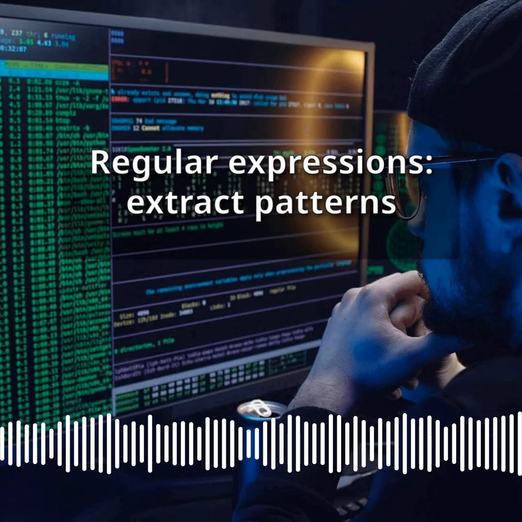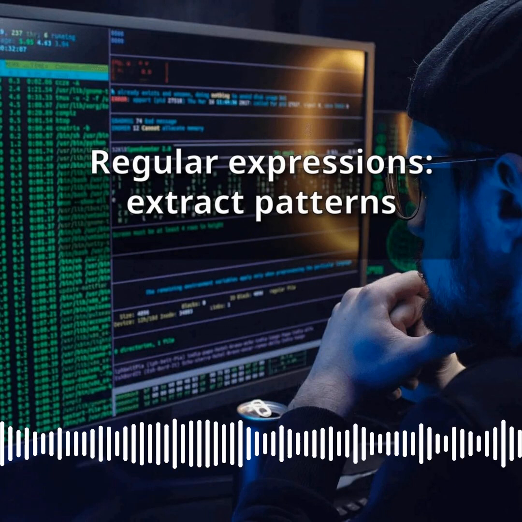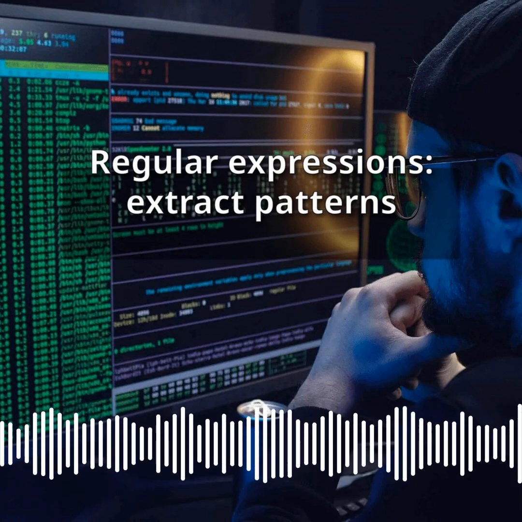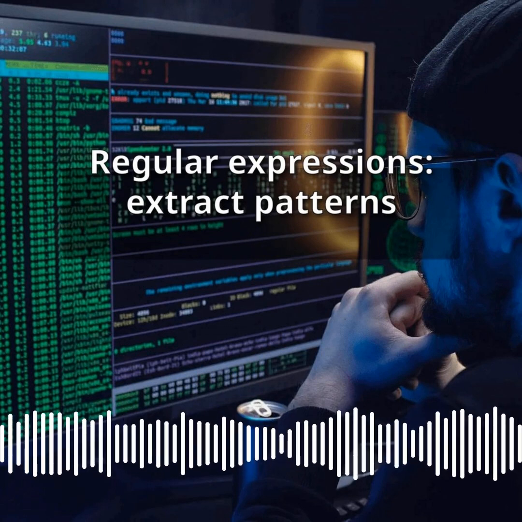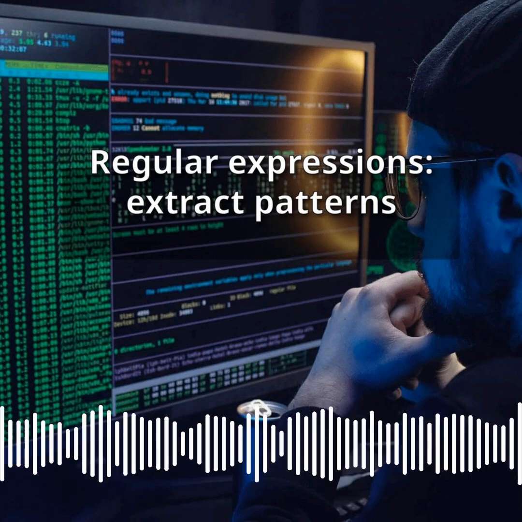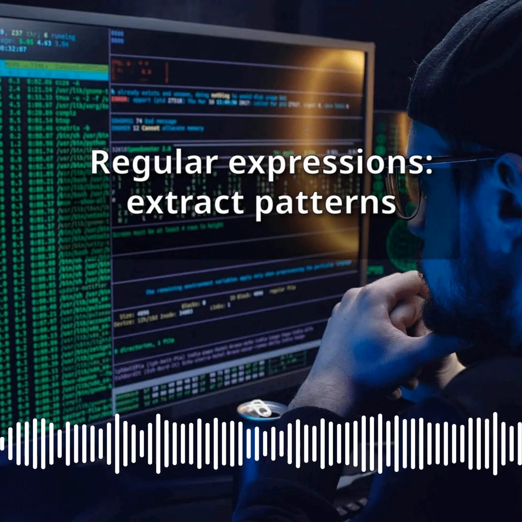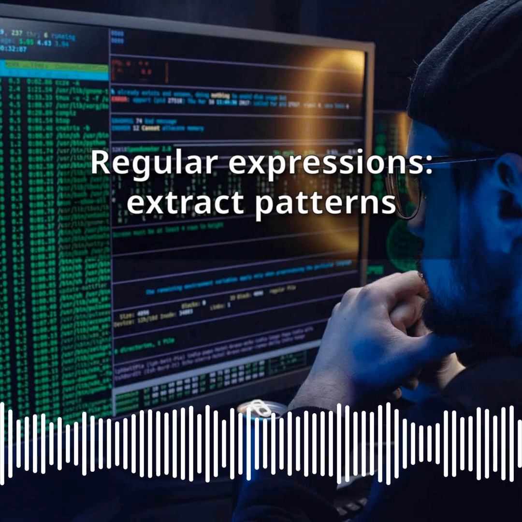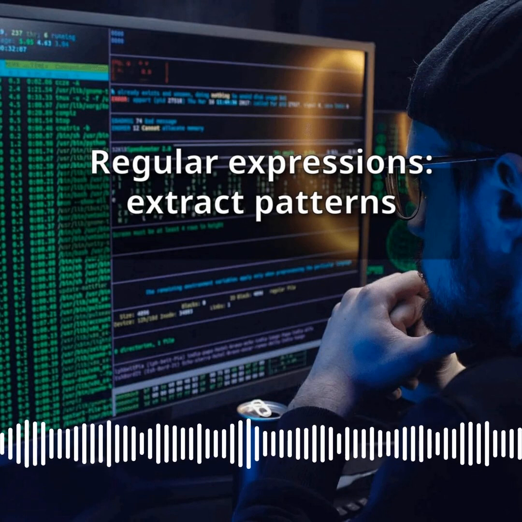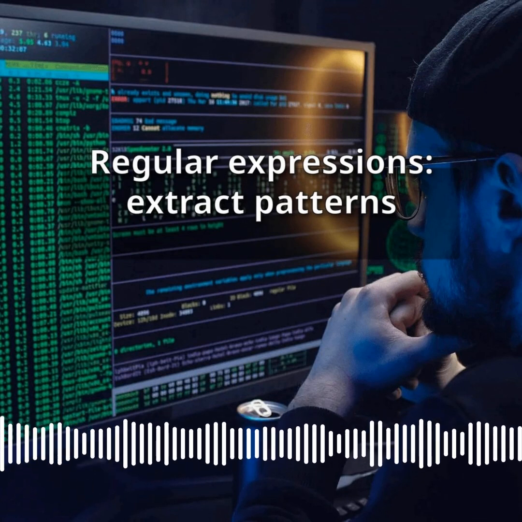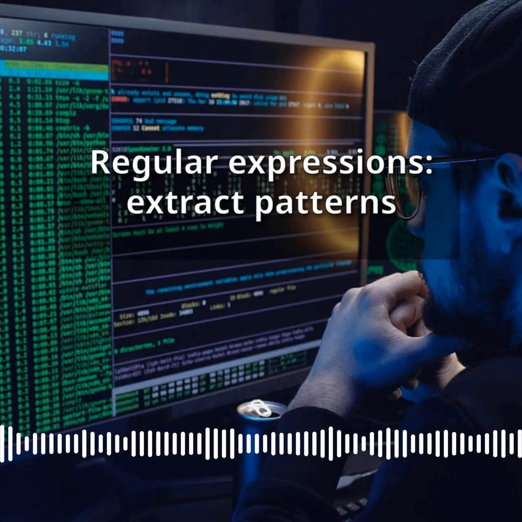An important concept to understand is the difference between greedy and non-greedy, lazy, matching. By default, quantifiers like plus and {n,m} are greedy. They match as much text as possible. For example, given the string "<b>bold</b> and <i>italic</i>", the pattern <.+> would match the entire string from the first less than to the last greater than, because the plus greedily consumes as much as possible.